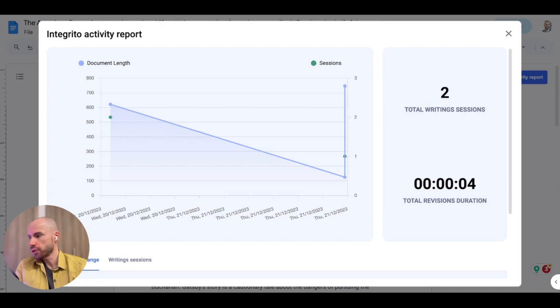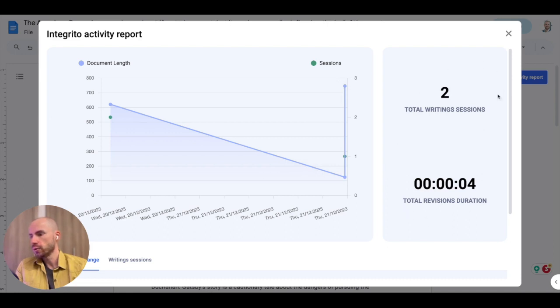This text is suspicious because in the first version, it had 600 words coming out of nowhere. So there was no writing history in this document. This text appeared from somewhere else. In this case, we can say that this text was pasted to this document. It was not written here. Then for some reason, part of this text was deleted and then a big part of this text was added at once. So there was no writing. It happened in like 1 second.